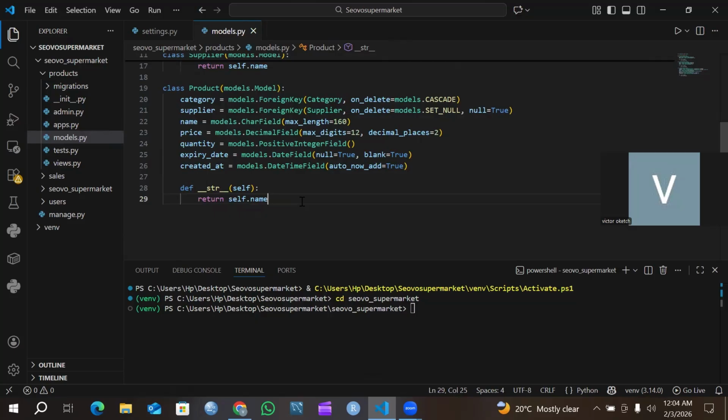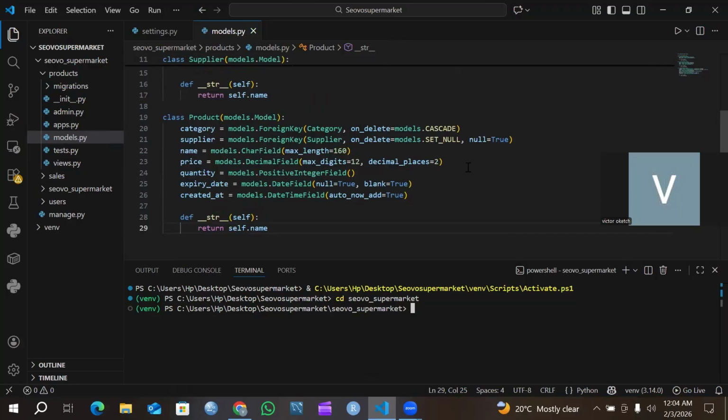So you can make migrations if you wish, and if you don't like doing it earlier, you can do it later. So let me finish up with all the models first, or I can register this. So what I'm going to do, just finish up the product first.